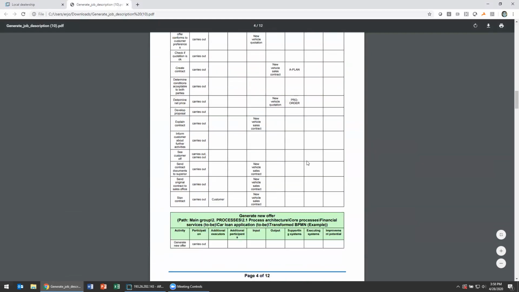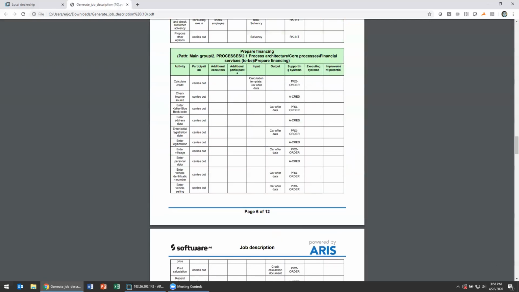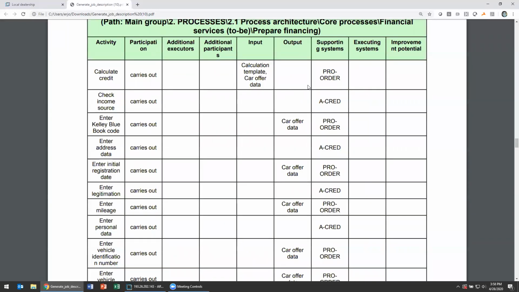You could pass to your IT folks from a role authentication perspective to say, hey, here are all the systems that they need to have access to. Like this person needs to have access to Pro Order and be able to read calculation templates and car offers to calculate the credit. So we have full information on the role authentication for that person and for that role, and that role now ties into positions and people that could be moving around, and that's fine. That can be handled in external systems or as an organizational design challenge. And that's why I say use role.